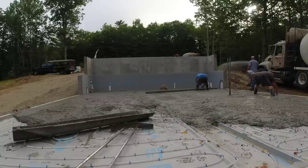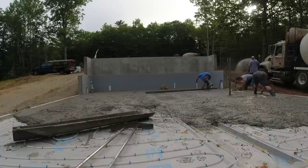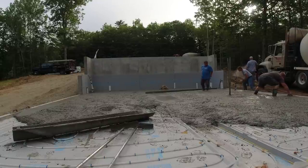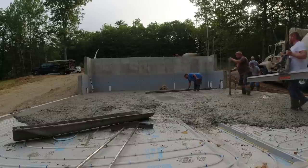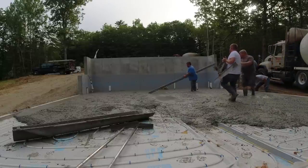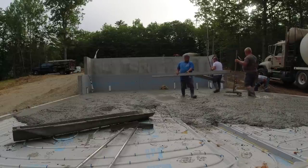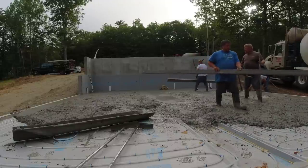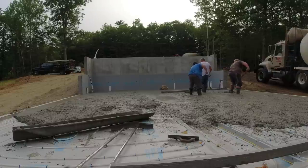In the meantime, it's really, really hot this morning. It's about 7 a.m. right now. The temperature's already in the 80s. It's supposed to get close to 100 today. So we got to get the concrete pulled down. We don't want to spend too much time worrying about trying to get him out, because right now we know we can get that second truck down on the other side to finish pouring if we have to. That's really the main thing, getting the concrete off the trucks so it doesn't start setting up inside the drums. The temperature inside that drum is a lot hotter than it is outside, so we want to get the concrete off as fast as we can.